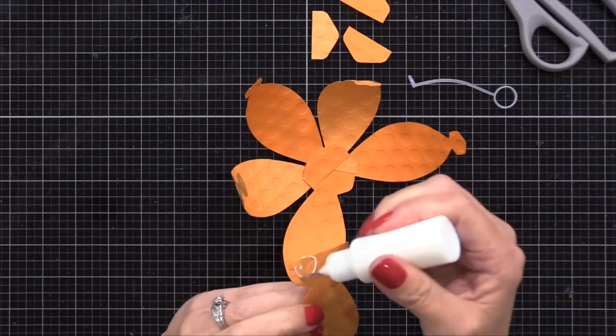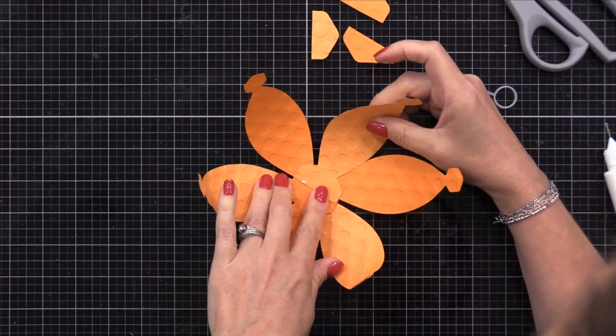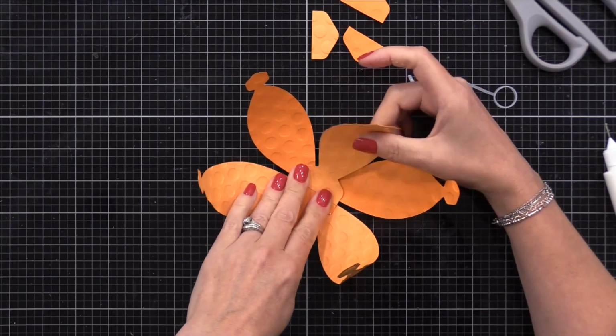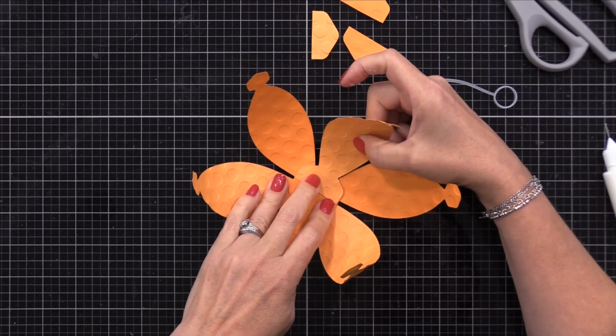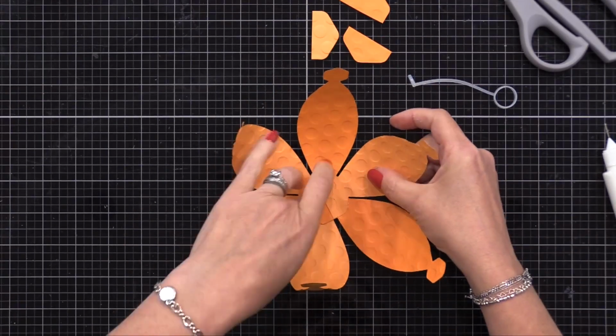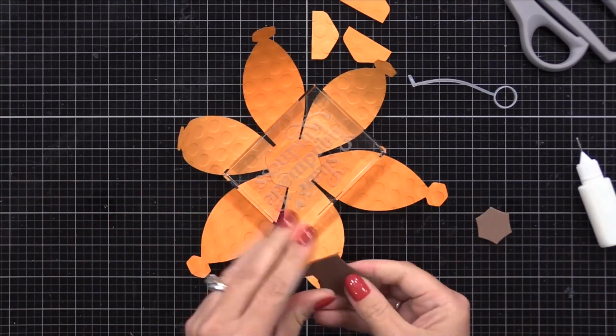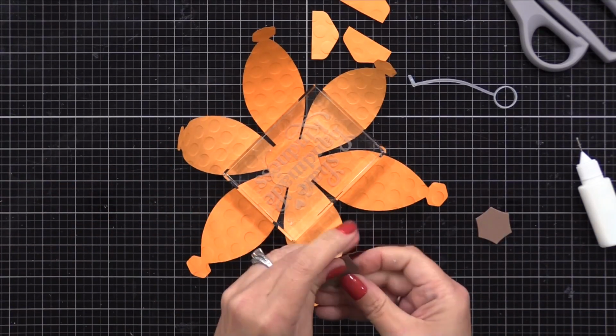You can see the last one that we did where I didn't cut the hexagons in half turned out just fine. But I just found that this allowed the pumpkin base to form nicer, and I'll do the same thing on the top too. Totally up to you, just showing you different options. Now while that dries, we can create the top of our pumpkin.